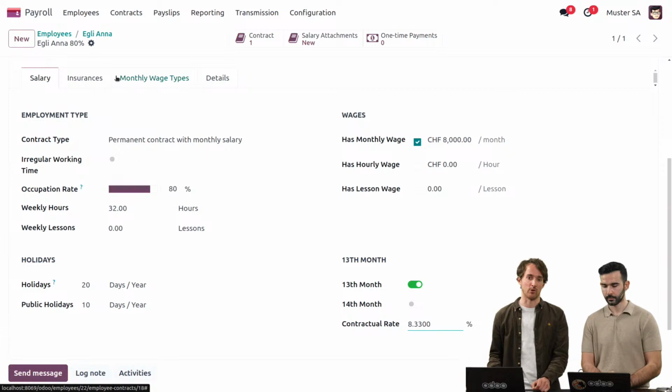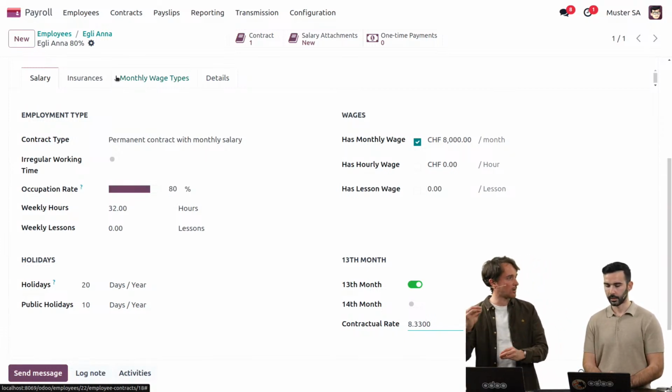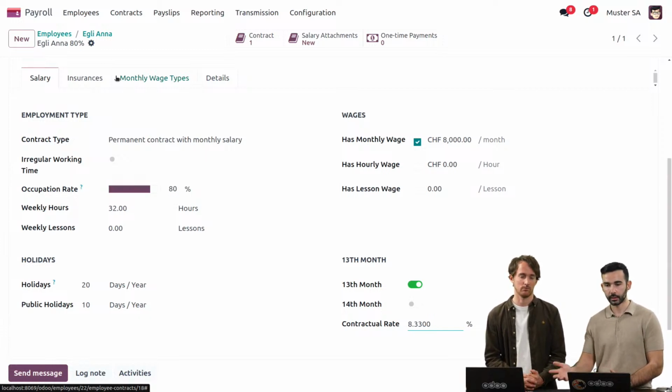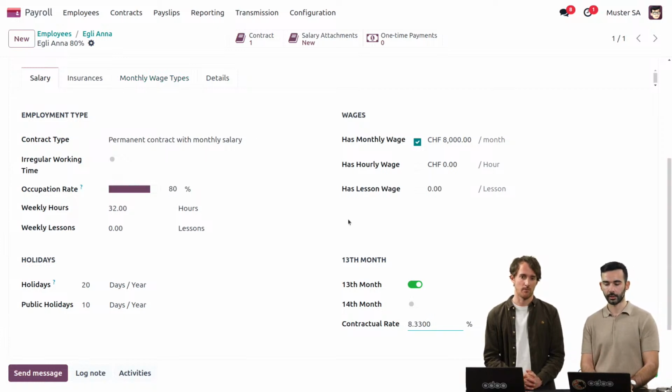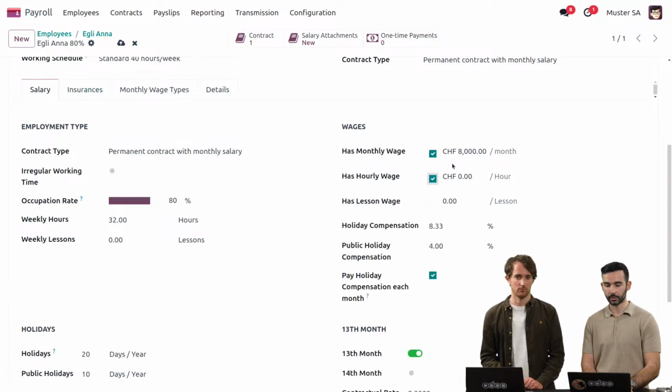You need to be, for example, in some cases in hourly wage, because some wage types are related to hourly wage, some are related to monthly wage as well. So it's important to set up this page especially. For example, the 13th month, if you are on an hourly wage, will get paid each month, but it's a different wage type from the 13th month of the monthly wage. And you can, of course, select multiple ones.